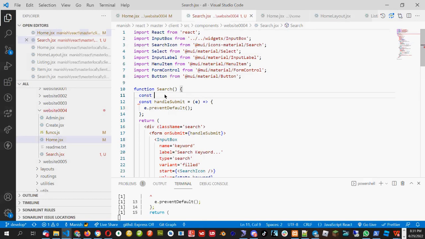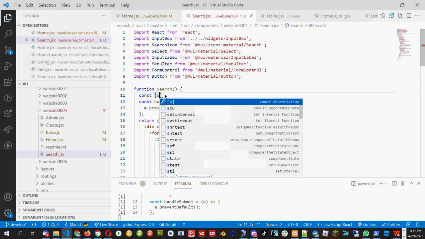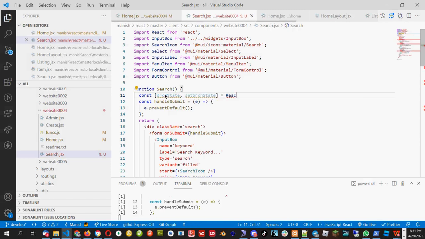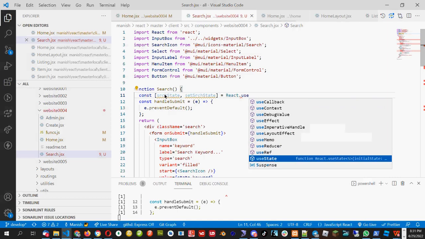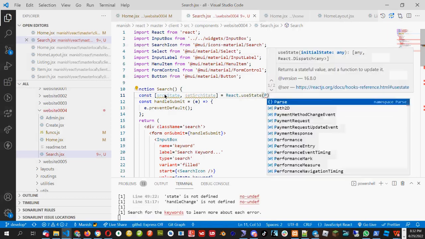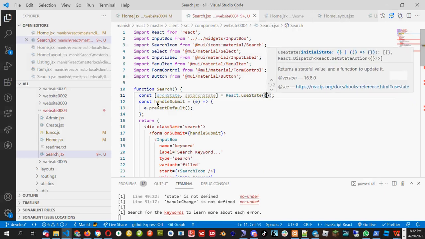So I will put some different name here. I will say local state or search state. Okay, so you need to make something different. You can keep it the same, but then you have to take care of many other things, which I don't want to do.